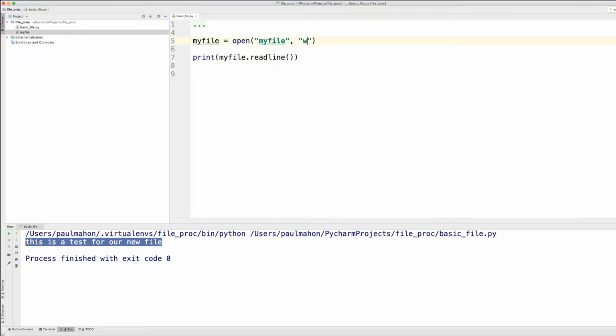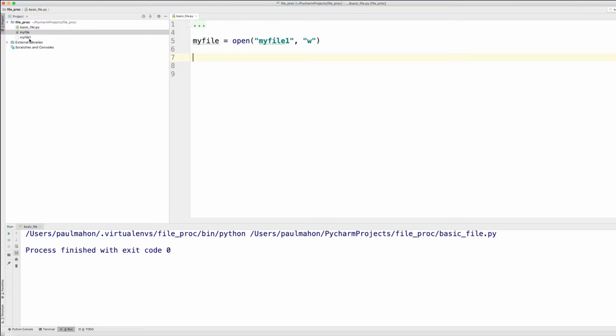But if we change this to write and give the file a new name, we could actually create the file with this command. So if we run this, we'll see that we have my new file 1 over here. That's another way of opening a file. But be careful using the write command, because if you have a file there already, and you use write, it will overwrite the existing file and start fresh. So append is the best to use if you already have a file you want to add to, and read-only all other times to be sure that you don't write to the file.